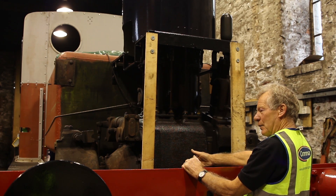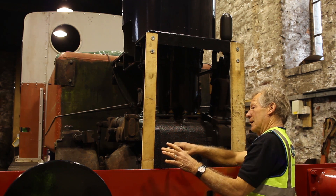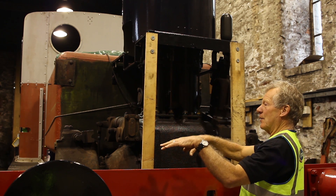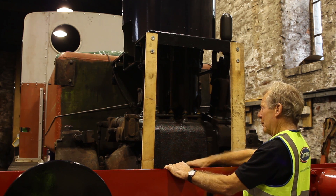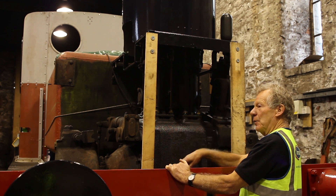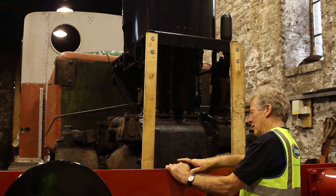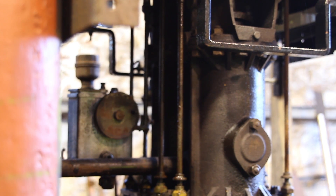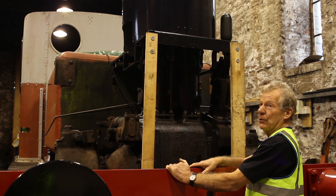So we've got four-wheel drive. In a way, a chain is more efficient than rods, because with a coupling rod it can only act when the crank pins are above the centre line of the axle, whereas with a chain drive you get smooth torque over the whole rotation of the wheel. The engine develops about 100 horsepower, so it's quite a powerful, smooth drive from the engine to the wheels.